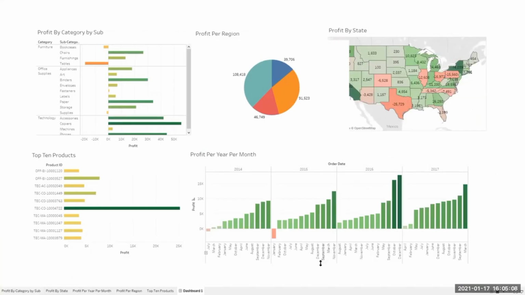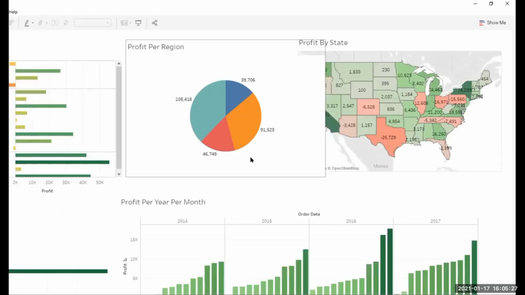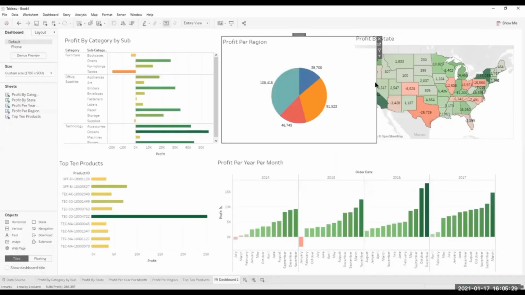But what is the essence of this? We need to do something to be able to filter, so that once I click, for example, here, or if I move around here, it affects every other thing. Or if I go on this state, it affects every other thing. You know, things like that. So this thing is covering my state.